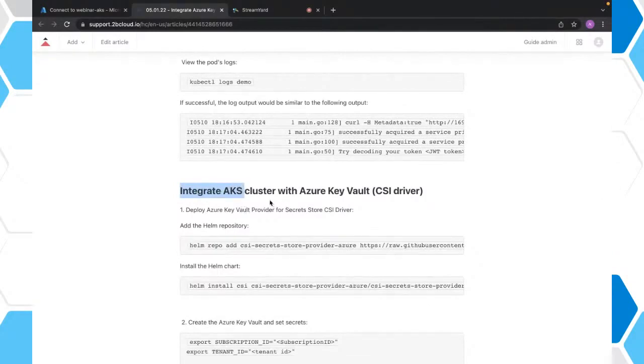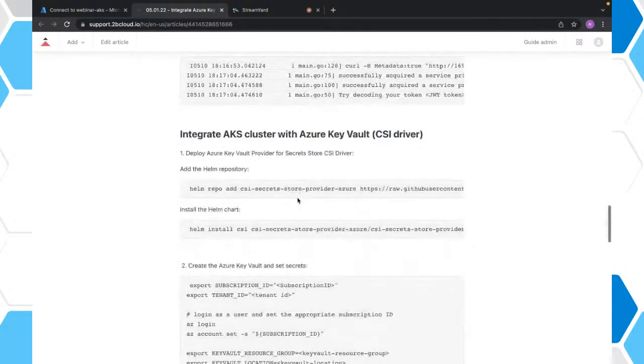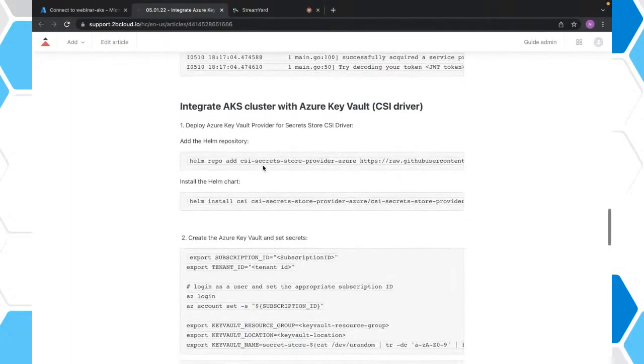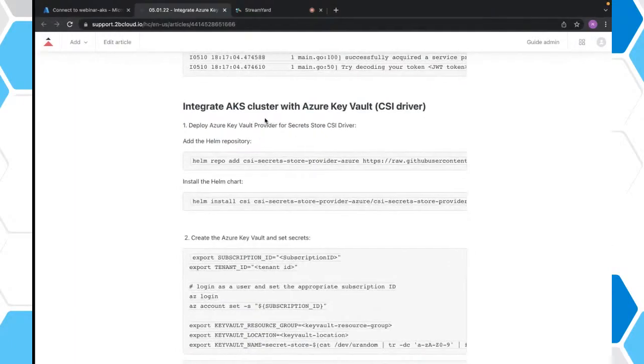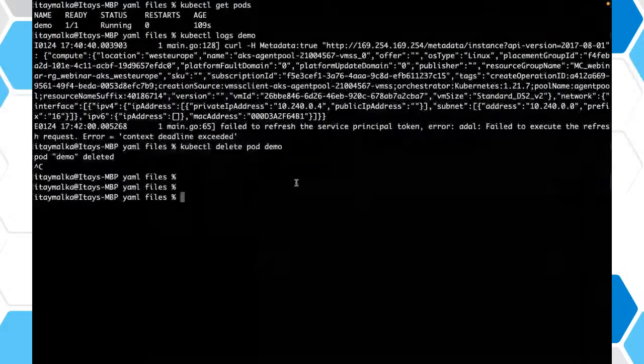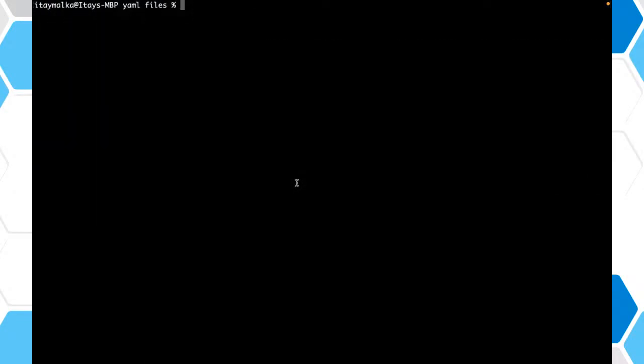How can we integrate the AKS cluster with the Key Vault itself? Okay, so basically, as I mentioned before, and as I did for the AAD pod identity, I just want to start by creating a namespace for the Key Vault.